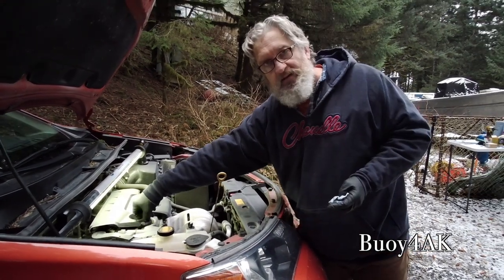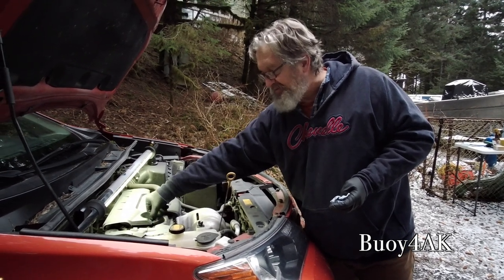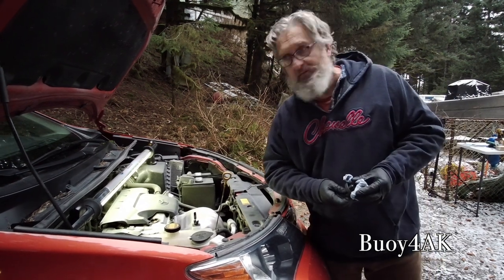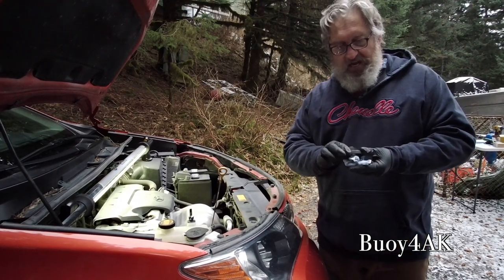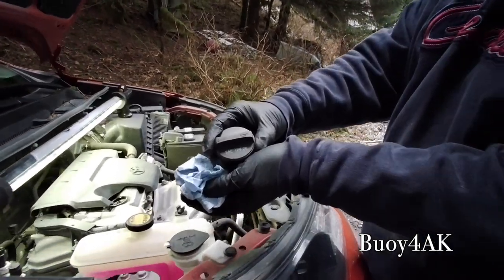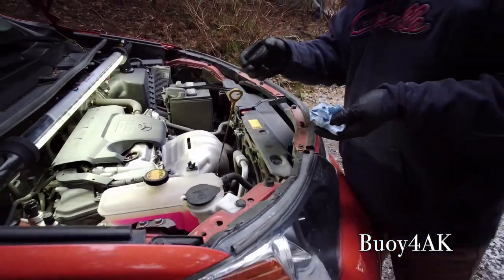I am not doing anything up here right now. I'm still going to take the oil cap off. Why is that? Two reasons. One, when I look at the engine, I'm going to see, hey, there's no oil cap. Two, it gives me an opportunity to clean it, take a look. I'm going to clean around it as well. It's got a nice reminder on here, 0W20 oil. And most modern cars do that. Back in the old days, they didn't.